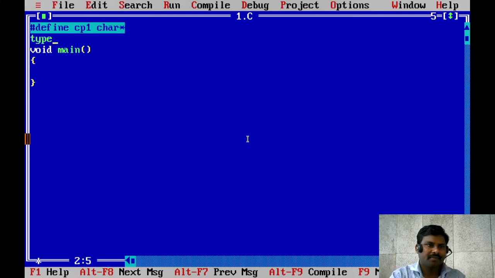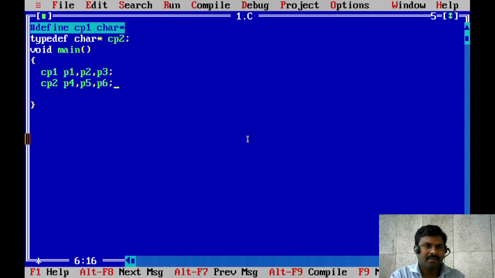In typedef in C programming, char asterisk should be used as CP2. So CP1 P1, P2, P3. In CP2, P4, P5, P6.